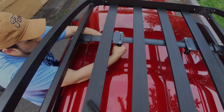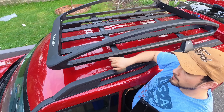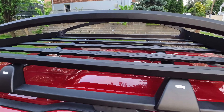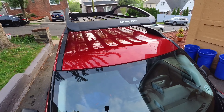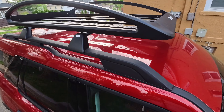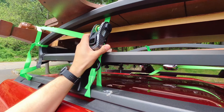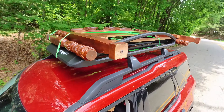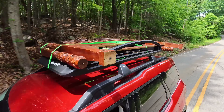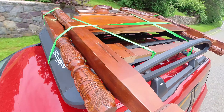That really is all there is to it, so let's go out and test it. A very capable and stylish cargo basket that has by far the least amount of wind noise I have ever heard when using a cargo basket, especially of this size. The clip you're seeing here is me actually helping move a queen size bed frame up on top on the cargo basket, so it's definitely very capable.